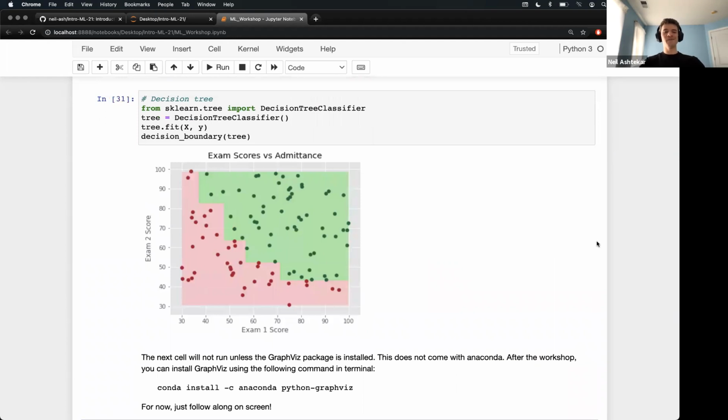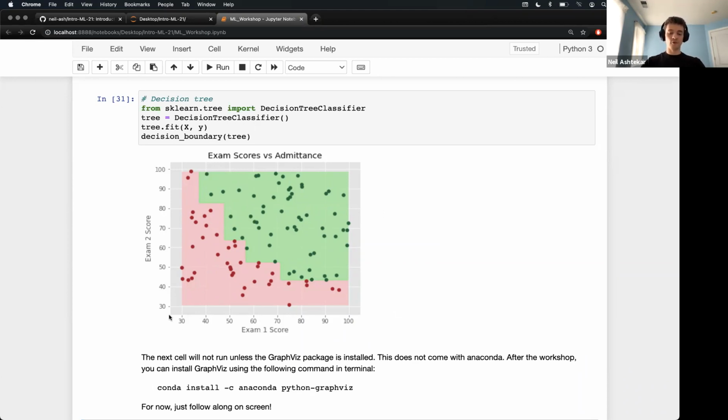But wait, you might be wondering, from the previous algorithms, I've told you how they work, but then I've explained how they figure out what line to draw. I've said logistic regression draws a line, but how does it know what line to draw? Decision trees ask questions. How does it know which questions to ask? That's a very natural question that you should be asking yourself. So how do decision trees know which questions to ask? They basically do a greedy search of all the possible questions they could ask, and then iteratively keep asking follow-up questions.